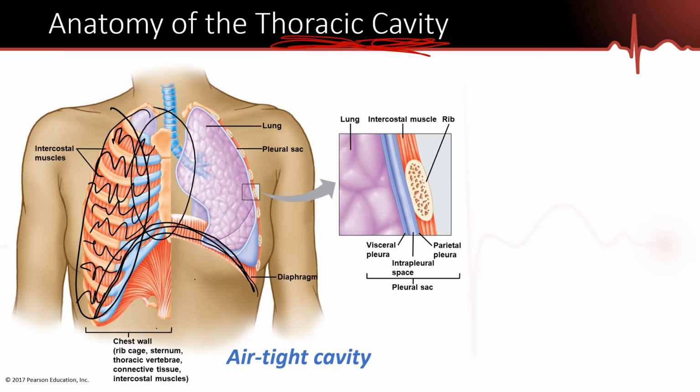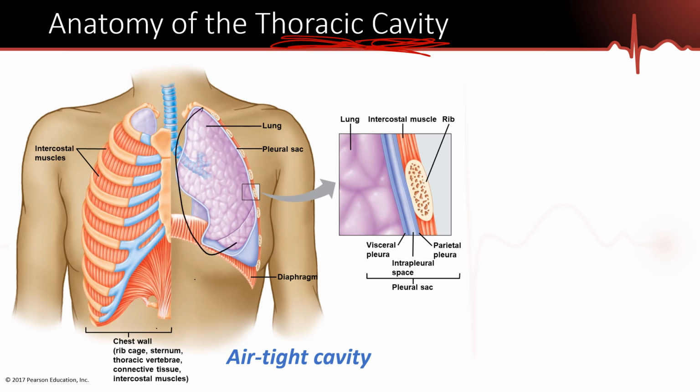All right, if you look inside of the chest wall, you find a cavity, a hollow opening in the center, and we call it the thoracic cavity. The thoracic cavity exists inside of the chest wall. What does it consist of? The lungs and the heart mostly. There are other organs as well that exist within the chest wall, but they're not of our interest, at least for what we're discussing in this course.